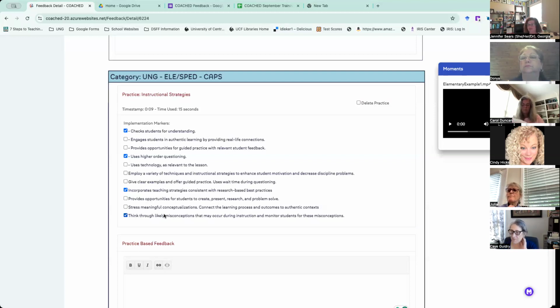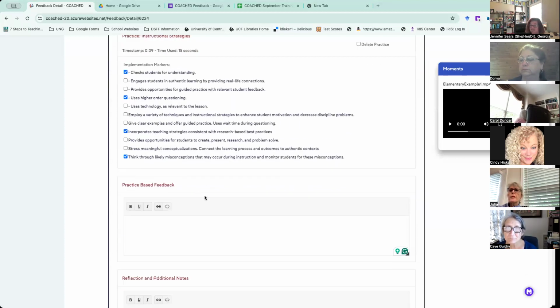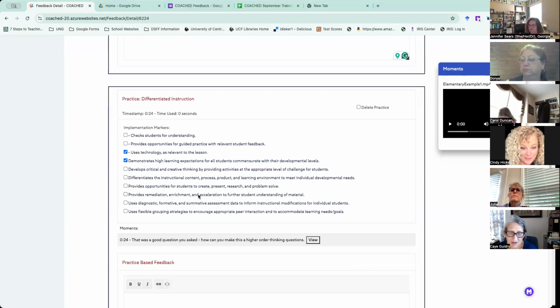So there are things that I feel you will never observe in a lesson, so it may never get clicked off. That's why this can't be the end-all be-all of how you're assessing your students on CAPS, just like it wouldn't be in the past. There are some things, like how they communicate with other adults. I'm not going to see that in a lesson. That's got to come from another part. So this is one piece of the CAPS and giving your students their final CAPS ratings. But it's a big piece and something that we've never had before, or maybe at one point, but we're trying to move forward.